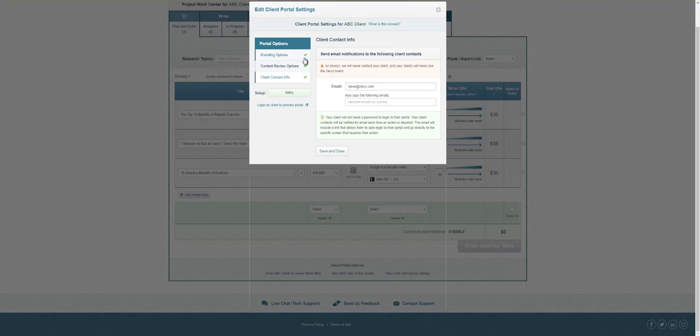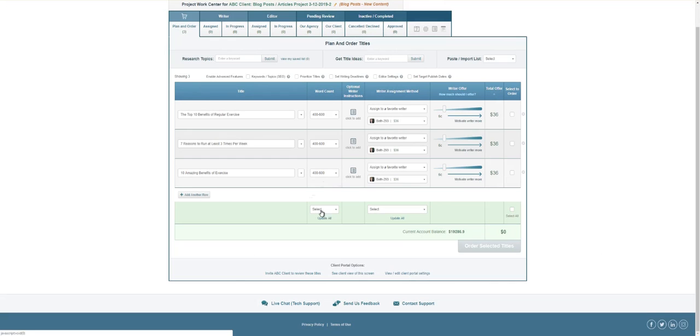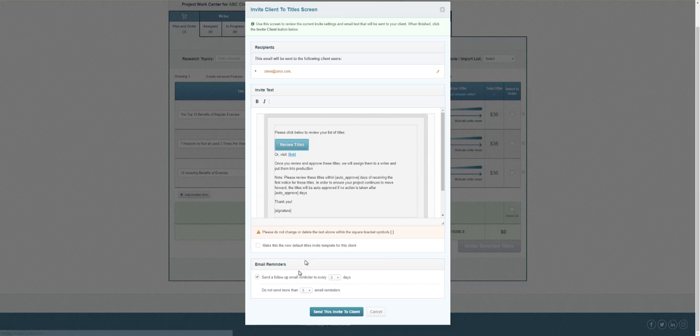Once you set up these first 2, it'll store those for the rest of the clients, so you don't have to enter those every single time. All you really have to do each time is enter the client's contact info, and that'll pretty much do it. Okay, so now the portal's all set up. Next time when you click this invite, it'll open up this template with the invite email that you can customize. It's got the link in there, so when they click that, they will go to your website or wherever you want, and they will see the client portal to take the action.